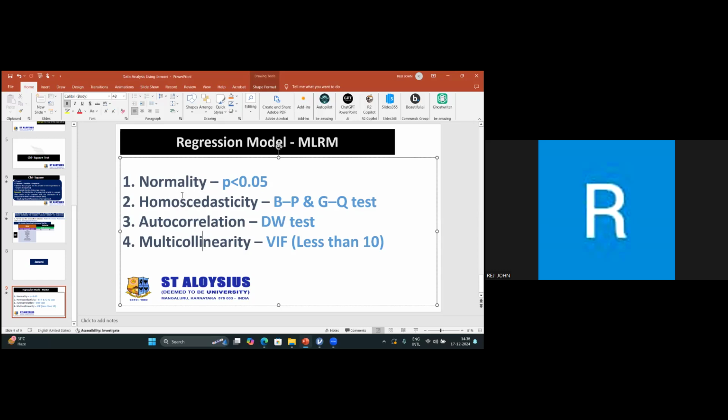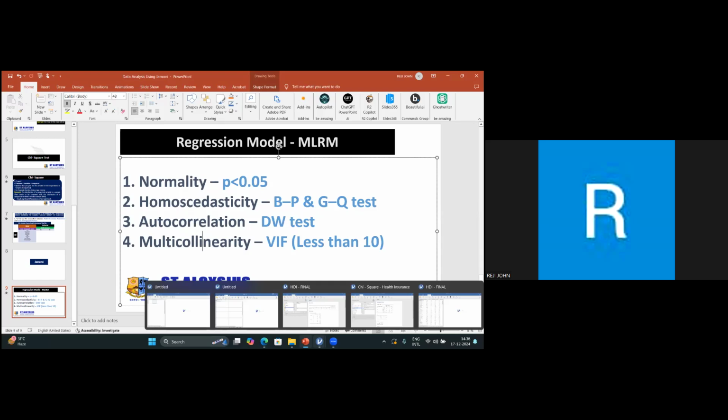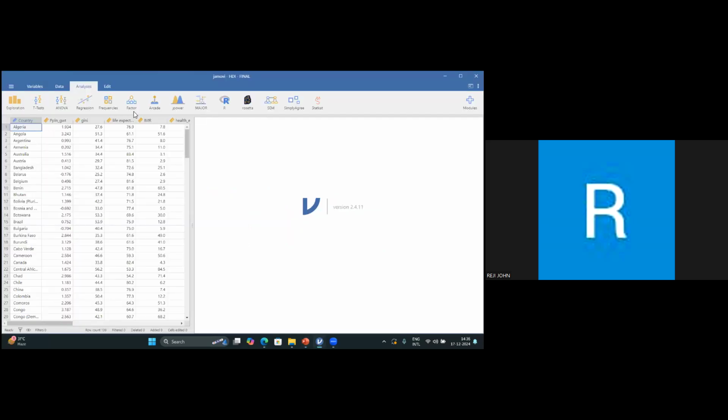Theoretically, I have just explained you, but practically I will show, and I will also show you how to go about it, right? So in regression analysis, since it is regression, you have an option here, regression, right? Just click on regression, right? The moment you click on regression, there will be so many options. The primary thumb rule of regression is, before going for a regression, we should see all the independent variables with dependent variable. Is there any correlation? If the correlation is above 0.70, then only we take for a regression. So therefore, the first option itself is correlation metrics.